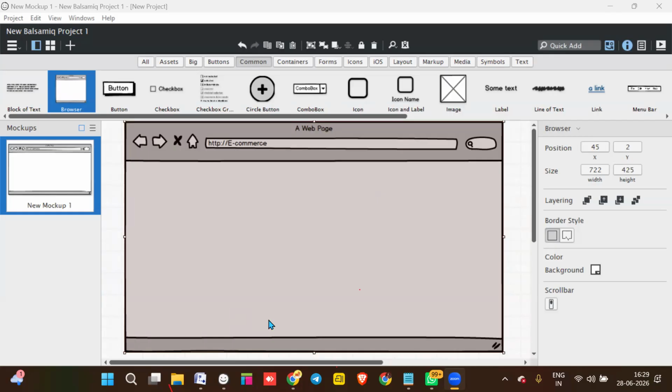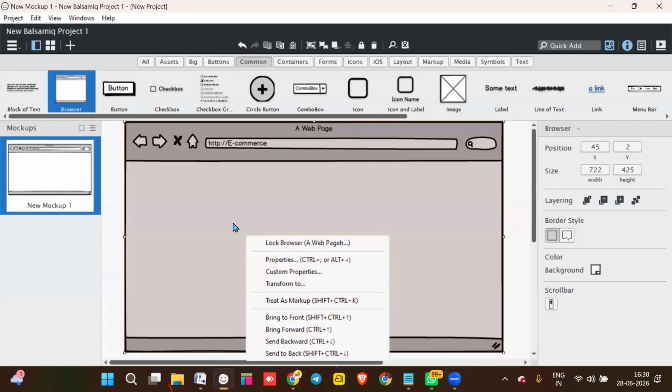Yes, we'll be doing the registration at first. Yes, then we have a login. Then we have the catalog browsing. Yeah, and then we have the cart. Then we have the payment, and then we have the order details. So now let us create the mockups for the same, and thank you each and everyone for commenting.